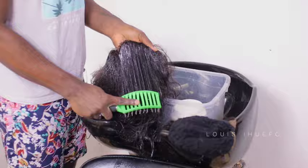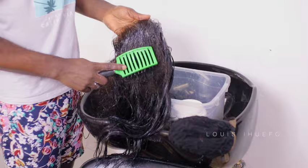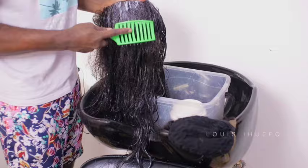So now I'm going to run my brush all over the hair. So if you guys noticed how I started, I combed this out and stopped here. So now I'm going to focus on the tip like this and then take everything out.